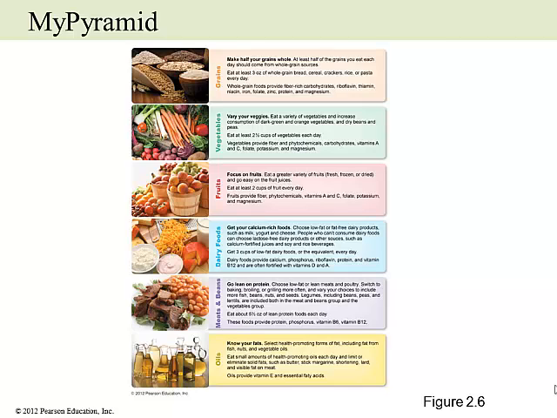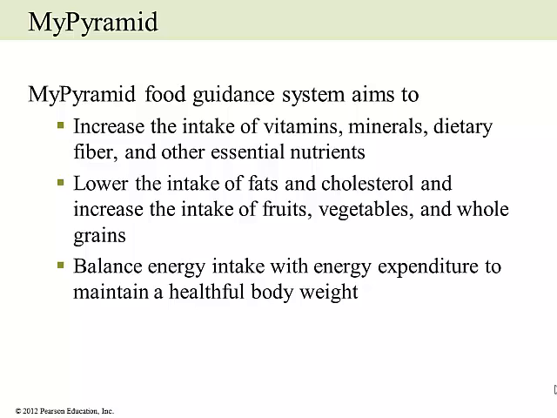So all these different categories are outlined for you in the food pyramid. It's a guidance system, just to give you an idea, a guesstimate of how you should break up your foods in a day. Vitamins, minerals, dietary fiber, essential nutrients, helps to make choices that'll lower too many fats and cholesterol. Increase that fruit and vegetable.